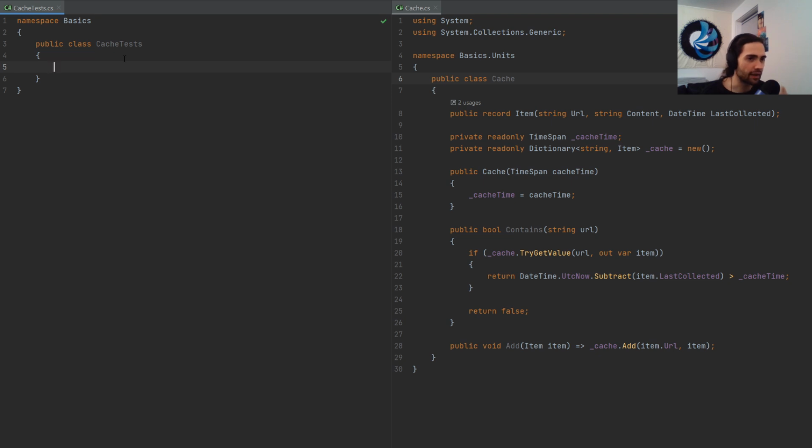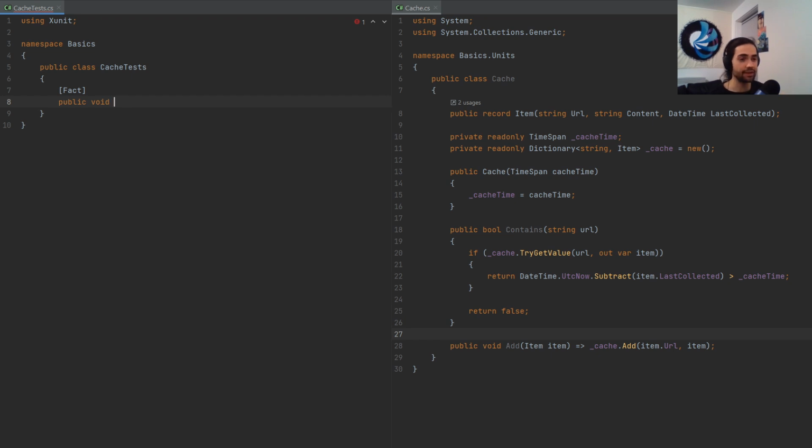So again, this time from the beginning, we're just going to go ahead and try to use the cache. Fact public void. And what I'm just going to say is that I don't like creating tests like is empty when created. I think those are perfectly fine tests if you want to get your foot in the door for a thing. But in this scenario, I just want to get down to the use case, right? What is a cache supposed to do? It's meant to tell me that we've seen this item before, if we did.